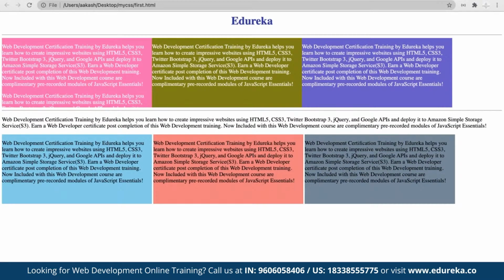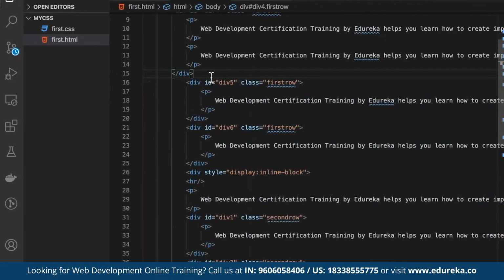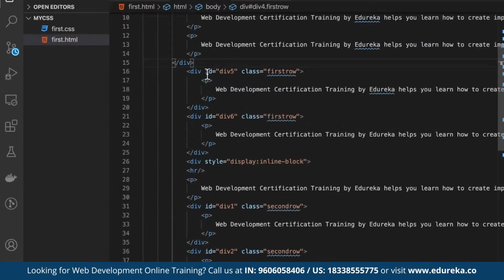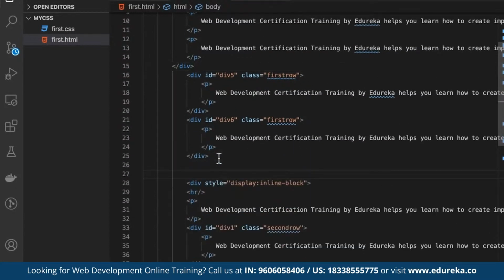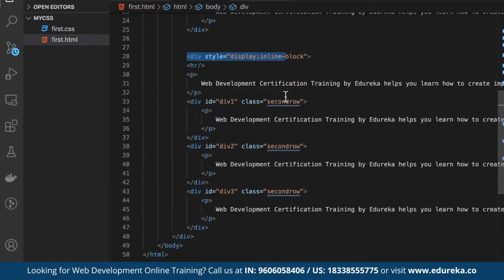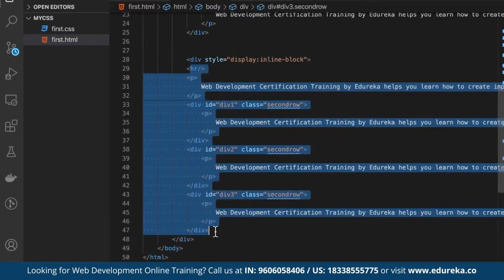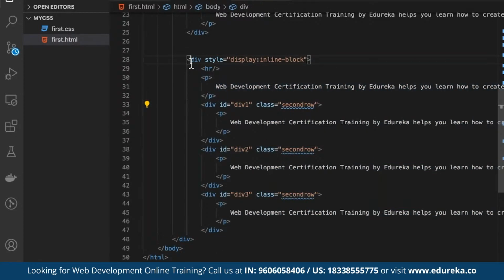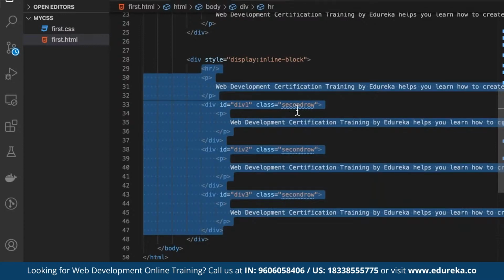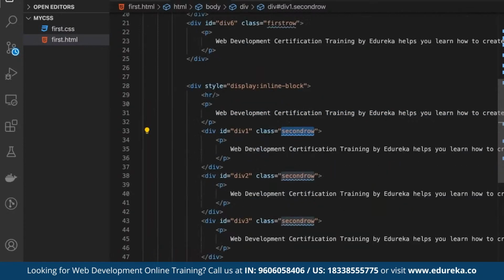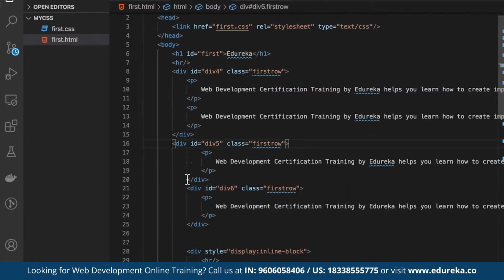Everything will be perfect. Perfect in terms of, here you have float left. Now any amount of content does not impact, and for the bottom row I use display inline block. So if you want to use display inline block and the above is float left, then make one master div this way, make it display inline block, and put all the rest of the content in it. So this one is not a master div. Yeah, this is a master div. So all the content that you have, just move it this way. It's very clearly visible, it's a part of this div. In this div, you're going to use display inline block, still it's working. And above, I'm using float left, guys. And it is working for me.